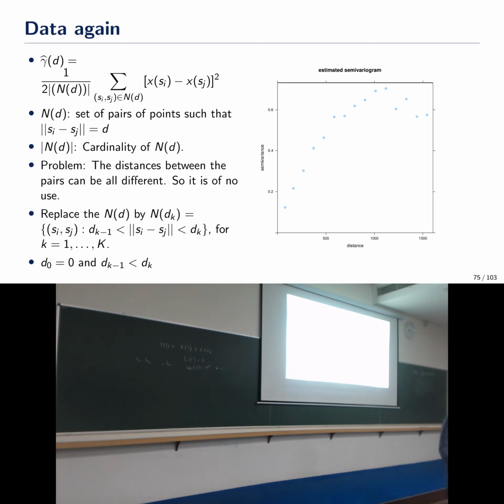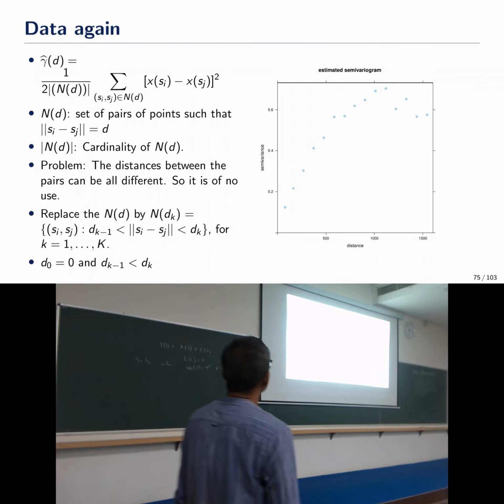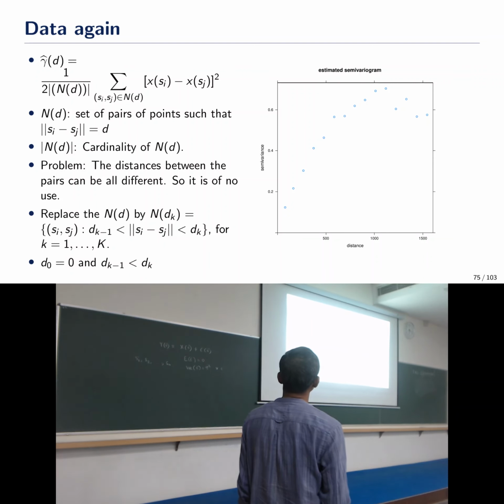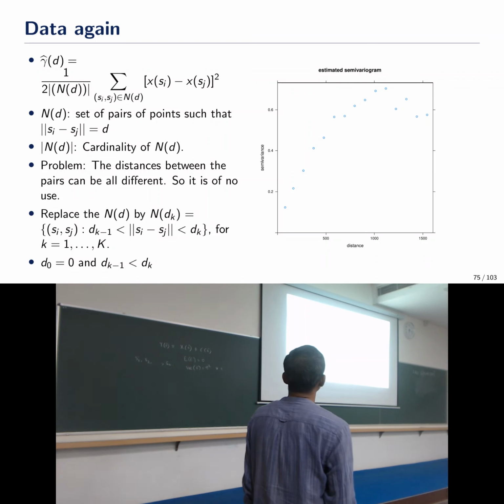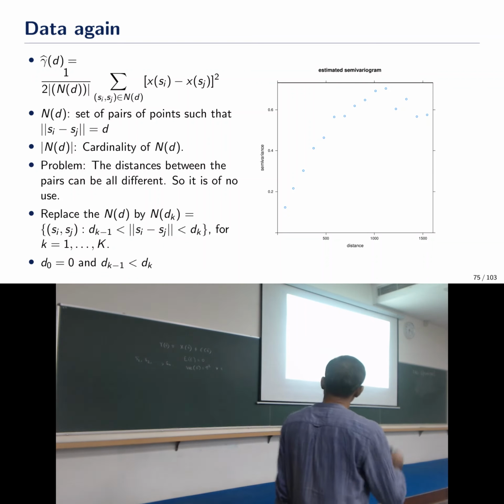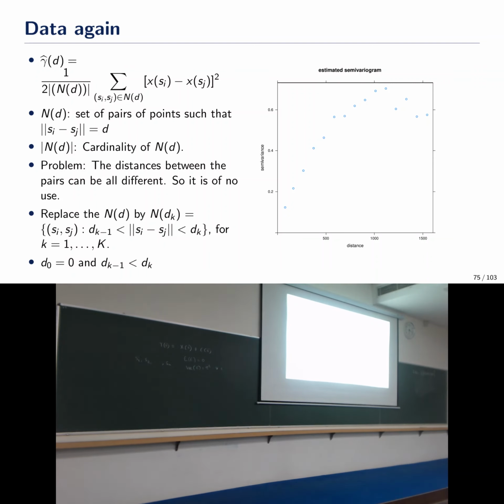So very simple. You fix a distance d, where you have the data set, and see which of the observations are at a distance d, and take the average of their differences. So you have this xi minus xj. You take those si and sj such that the distance si minus sj is equal to d. That's a natural thing, but there is a problem. The problem is you may not have any point which satisfies this particular property. So therefore you have to deal with this.